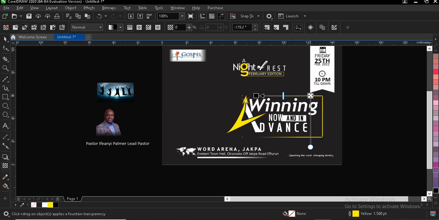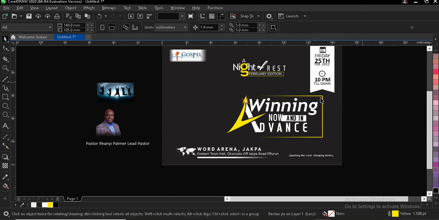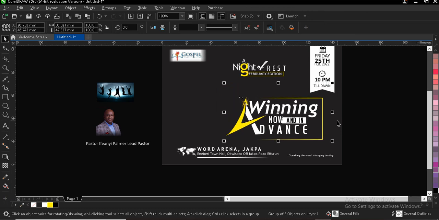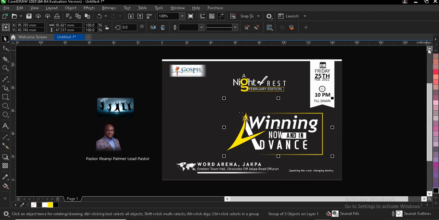I just click on the transparency tool and set it the way I want it, and I feel this is cool for me. I'll click on my pick tool, and I'm going to group this also so that I can move it anywhere. So I'll just scale this down a little bit, and I'm okay there.